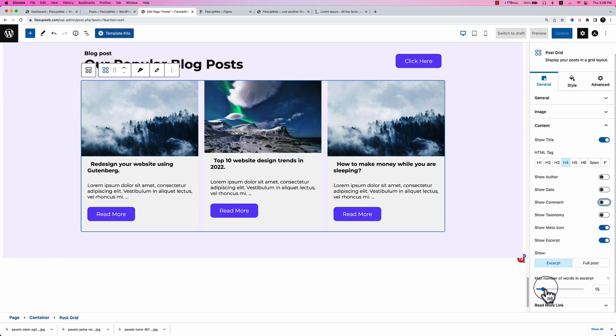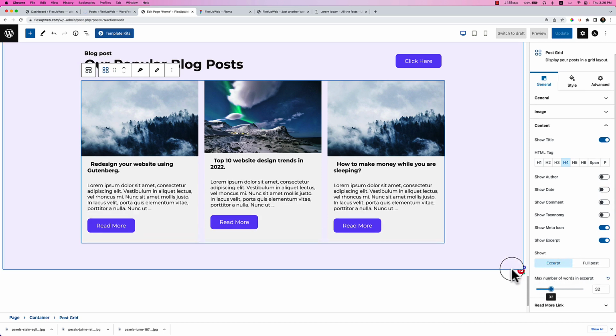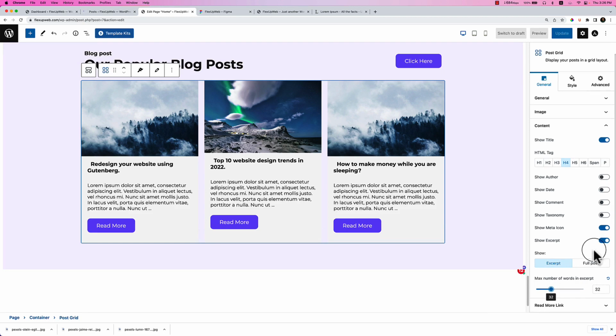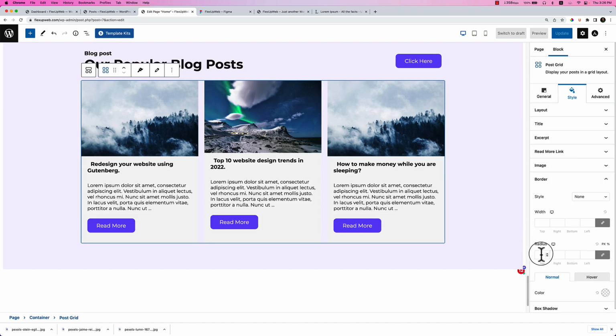That's it. And you can increase the excerpt and also change the style. The padding is 30, and the border radius should be 20.